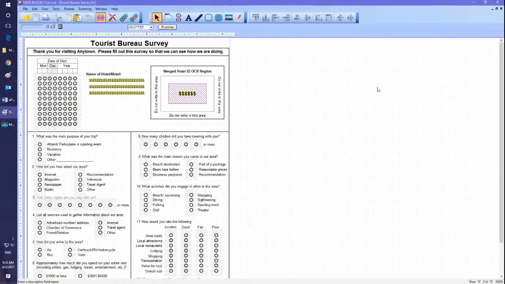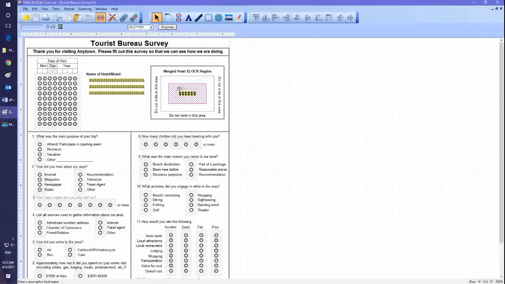Close this one, and the last one we're going to look at is a tourist bureau survey. There are a couple things here that are a little bit different. These dollar signs that are marked in yellow are data merge fields. The Concord software has the ability to merge data with a form while they're being printed to customize the form. So in this case, what would be printed here is the name and address of each motel on the form.